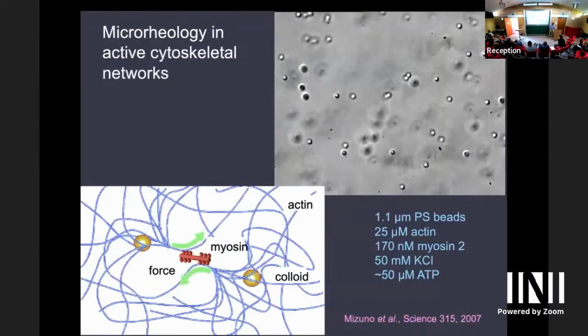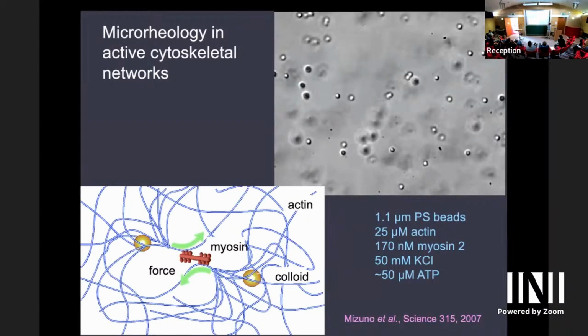Now, we had this discussion about this power law stuff when Timo Betz gave this talk last week. So I want to briefly show some results on active networks that we did many years ago also. This is an in vitro system with actin, which you don't see here, myosin motors, which are the muscle activators, and crosslinks as well. And what you see here, this motility, is basically all driven by the myosin. I could show you the control if you want later. In the control experiment where the myosin is not active, by eye you basically don't see any motion. It's a fairly strongly cross-linked gel. So all this is driven by these motors that you don't see.